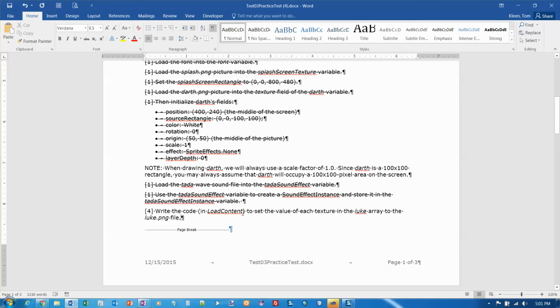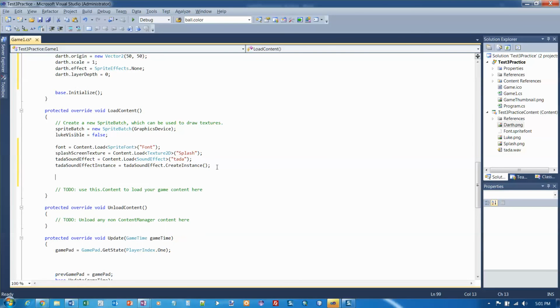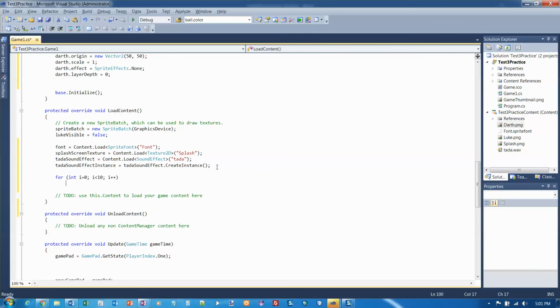So in LoadContent, I want to load into the texture field of each item in the array the file luke.png. So there are 10 items in the array, so for. And normally I wouldn't let you get away with i less than 10.